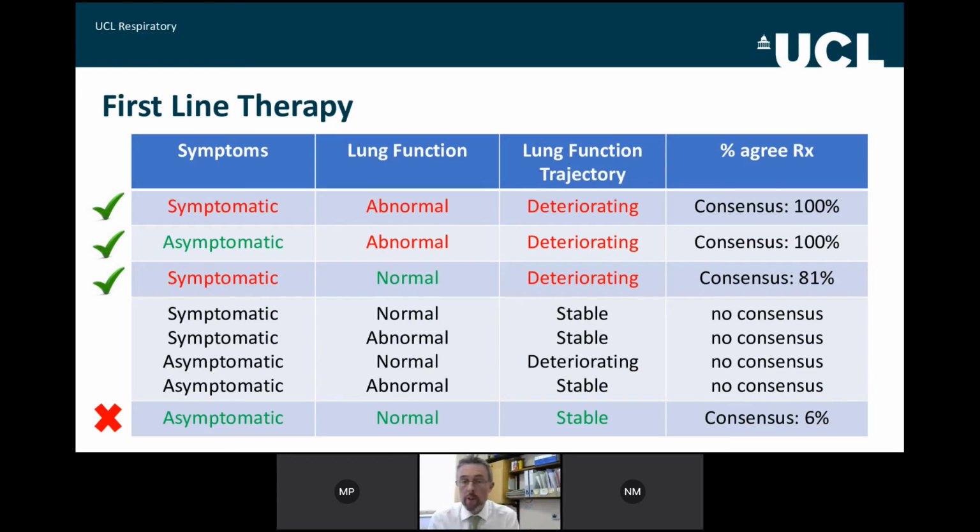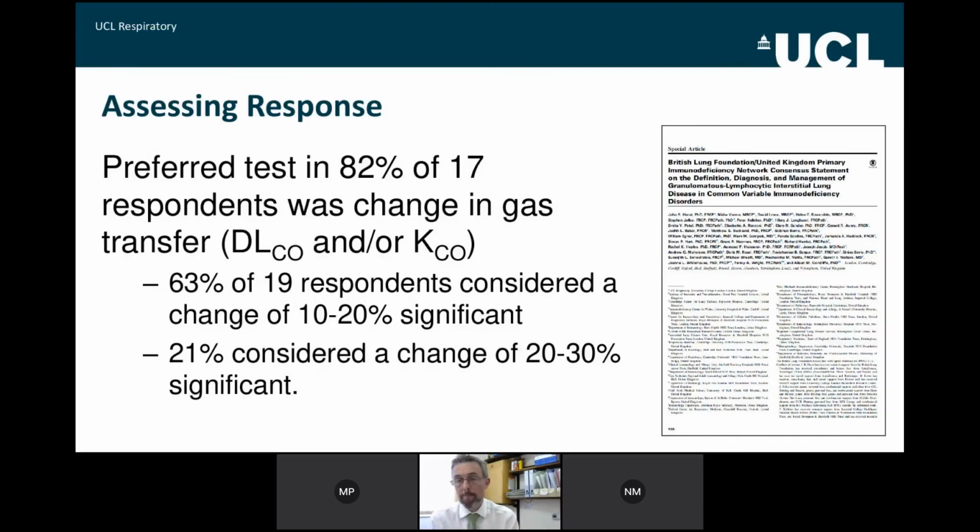And the consensus here was that where people are seeing deteriorating lung function in terms of the trajectory over time, particularly where those lung function tests are abnormal, but even if they're normal, if they're still declining, then that's when treatment should be started, irrespective of the presence of symptoms. And there's clear consensus not to treat in people who just have an incidental finding of this on CT. So in other words, people without symptoms, with normal and stable lung function, probably don't need treatment. But you can see there's a good group of people still there in the middle where there was no consensus about whether or not to treat.